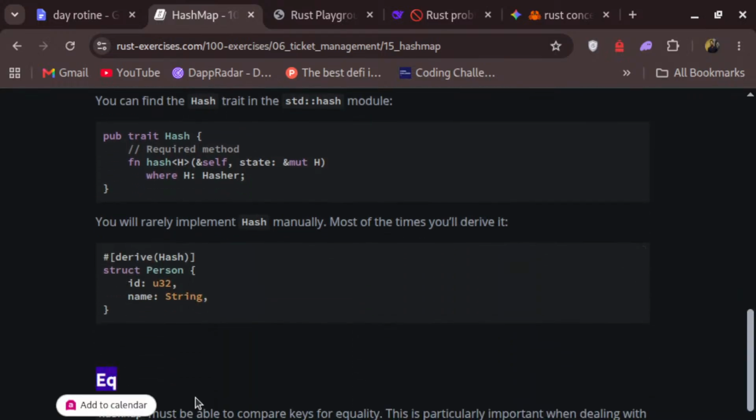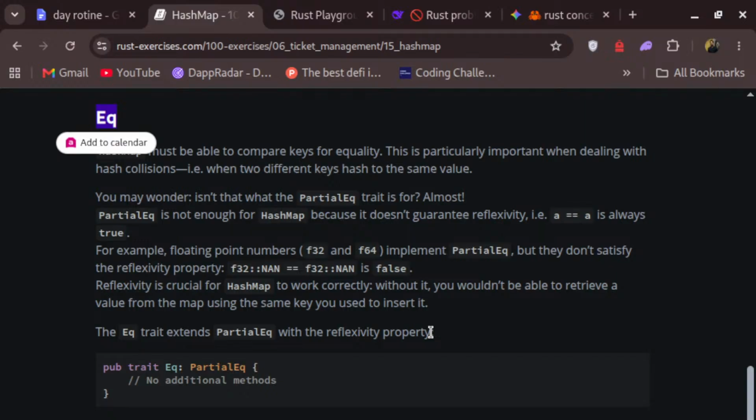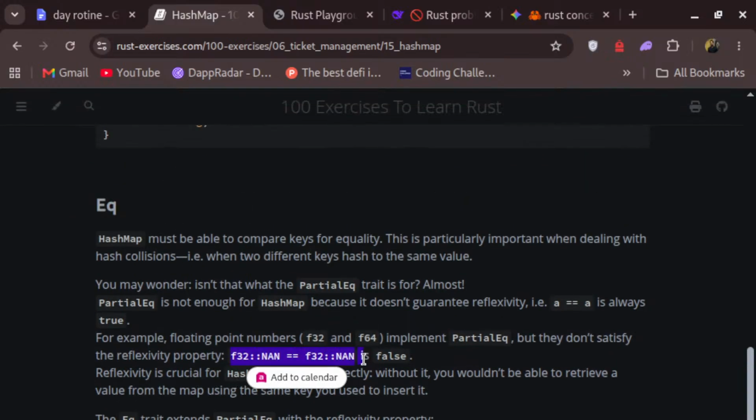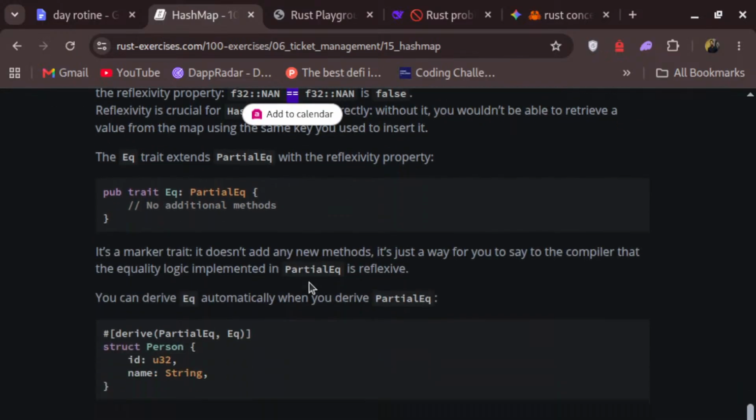And in the Eq trait, I already said that we can use this equal sign for the Eq trait, right? That's why we implement that Eq trait.